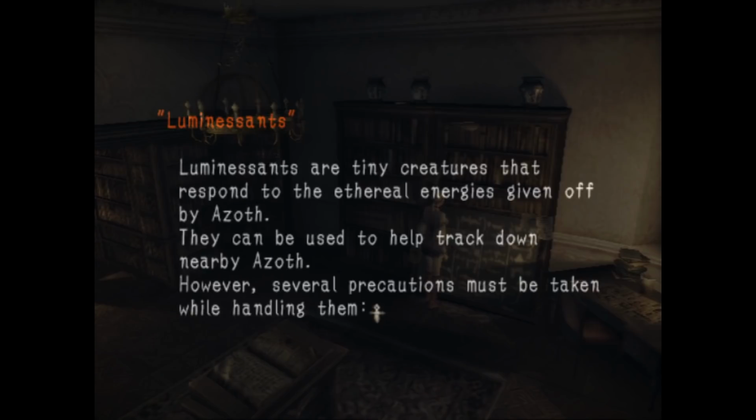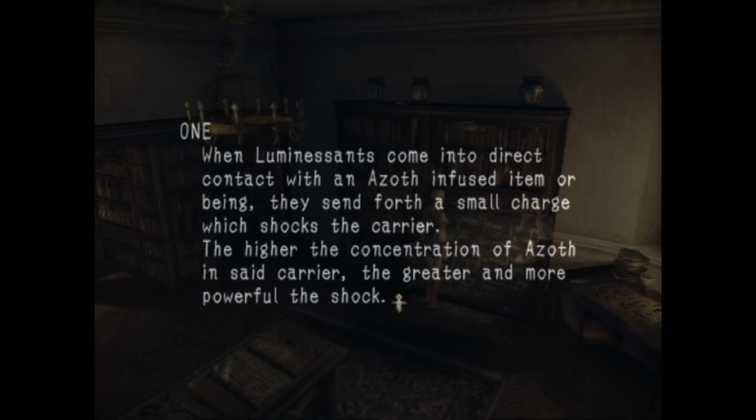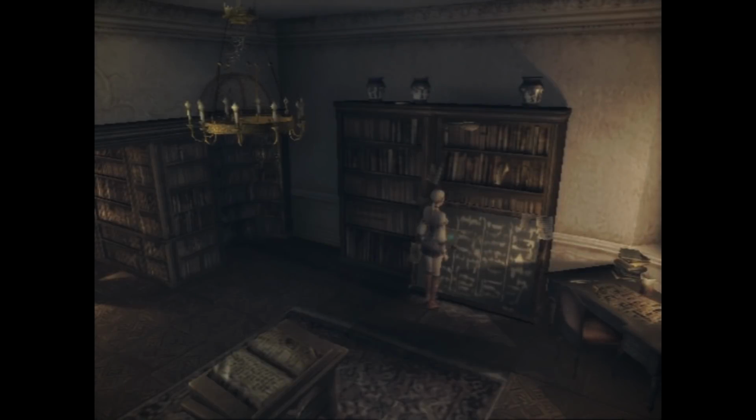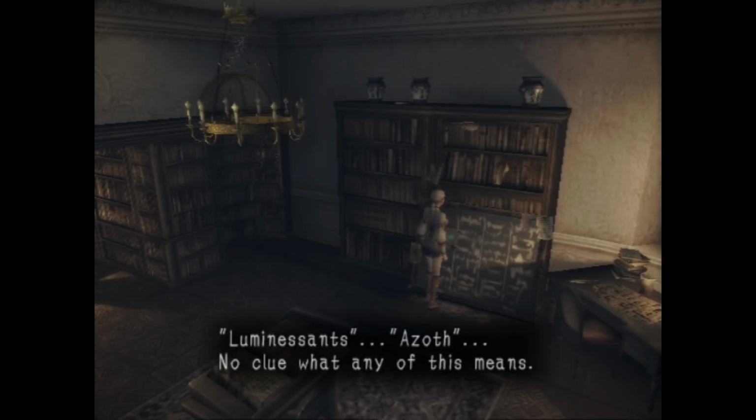Something scribbled on the board. Luminescence. Luminescence are tiny creatures that respond to the ethereal energies given off by Azoth. Well, of course, everyone knows this. They can be used to help track down nearby Azoth. However, several precautions must be taken while handling them. One, when luminescence come into direct contact with an Azoth-infused item or being, they send forth a small charge which shocks the carrier. The higher the concentration of Azoth in said carrier, the greater and more powerful the shock. Two, luminescence lifespan is dramatically decreased whenever they come into direct contact with the open air. The time differs from specimen to specimen, but it's never much longer than a few minutes. Luminescence, Azoth, no clue what any of this means.